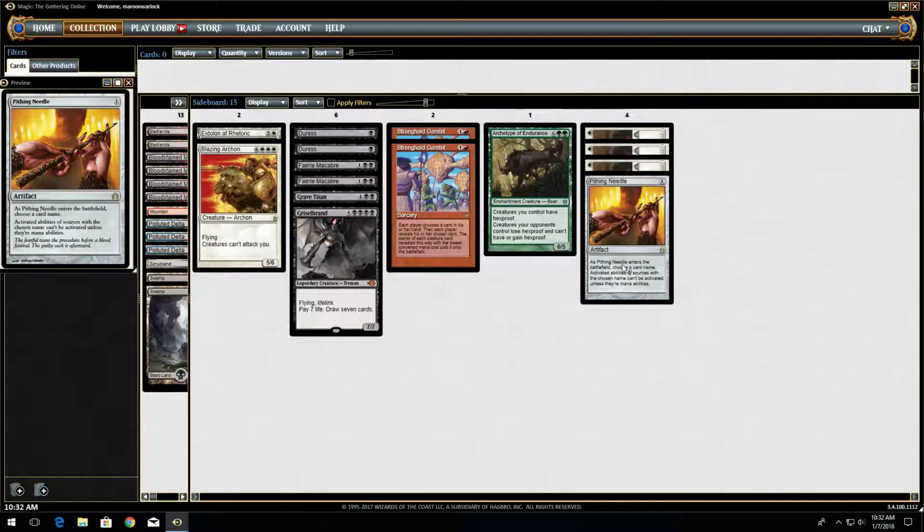Pithing Needle, because I live and die by this card. Pardon my French, but I love Pithing Needle. If I can fit it in my sideboard, I try to. It's a good way of just saying, one mana, turn off their most valuable card. Also has a mana ability, cough, Pithing Needle, Heritage Druid does not work. I have done that before, it's a bad time.